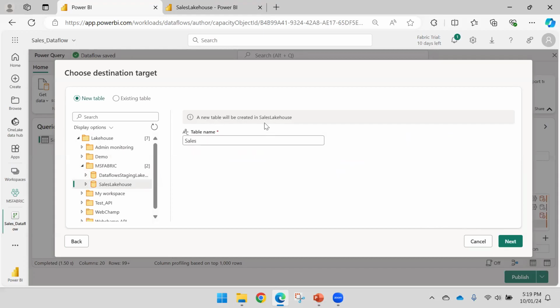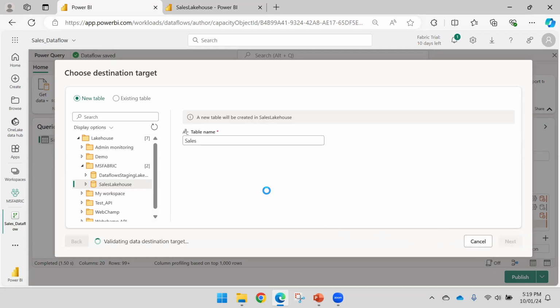So this will be a container to create a table. That means this table is the way we have a table in a SQL database, and this sales lakehouse is nothing but your database. This is your database name.